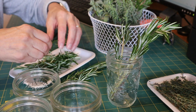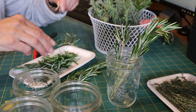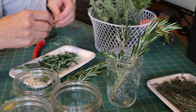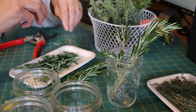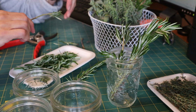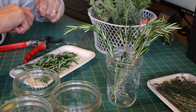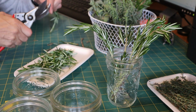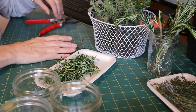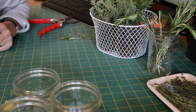So as you can see, I'm not shy of getting fresh rosemary for anything I may need. And that one can go in as well. Okay. They also make a nice little centerpiece for the table, but for me it's an issue of wanting green in my life. Okay, so there's my rosemary, and as you can see, there's more than enough fresh rosemary for whatever cooking I want to do.